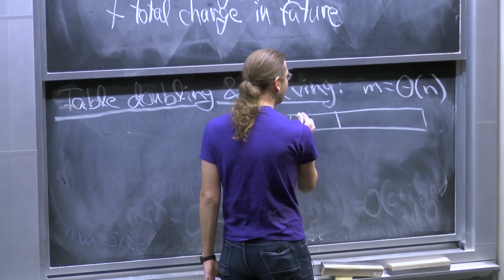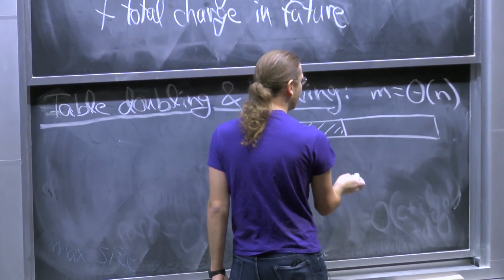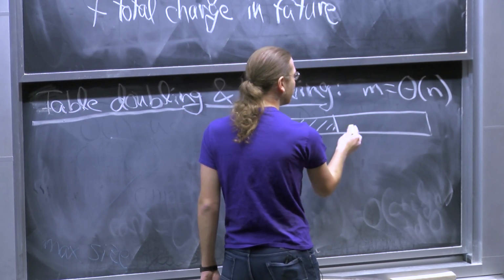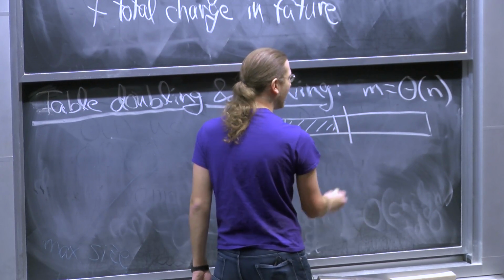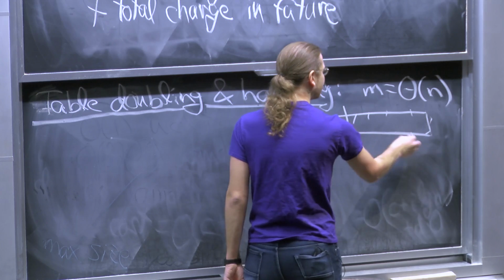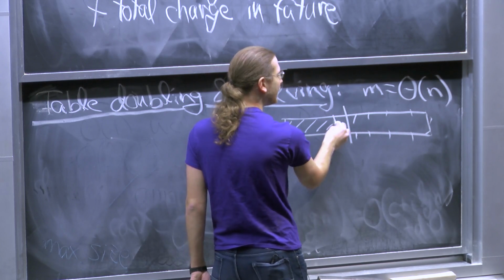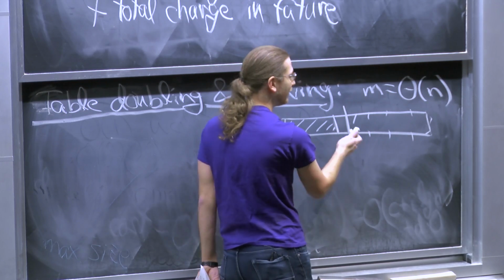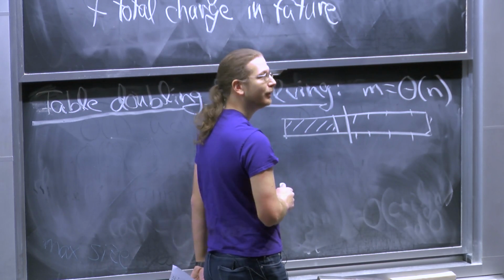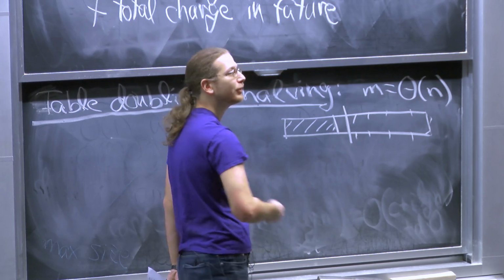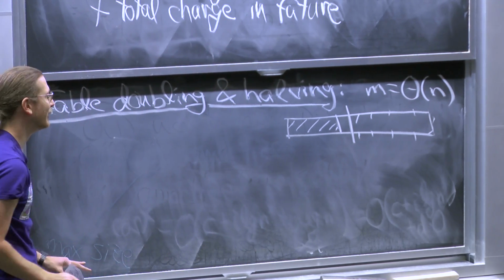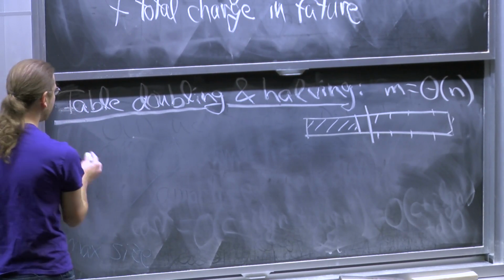Because maybe I'm a little bit less than half full. If I'm a little bit less than half full, then I'm going to shrink the array by half, get rid of this part. Then if I immediately insert, it becomes 100% full again. I have to double in size. And then if I delete, it becomes less than half full, and I have to halve in size. Every operation would cost linear time. So the amortized cost is linear time. That's not good.